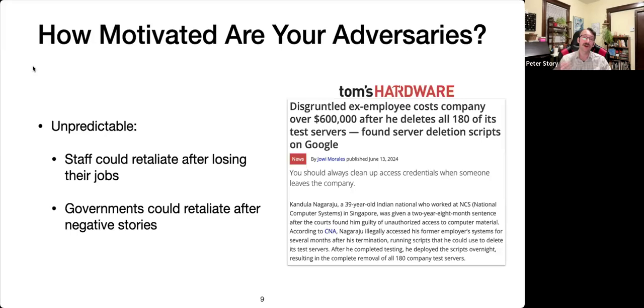Similarly, maybe you're on good terms with the government until you publish some kind of corruption story, and then they want to go after you. So you can imagine who might be motivated to hack you. Maybe you don't think that France is going to go after you, but maybe you think other governments are going to go after you by hacking your devices. So you can get a little sense of this, but it is somewhat unpredictable.